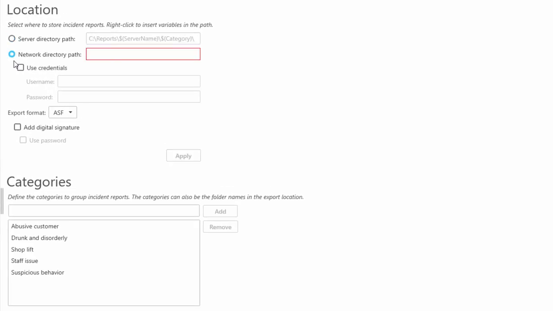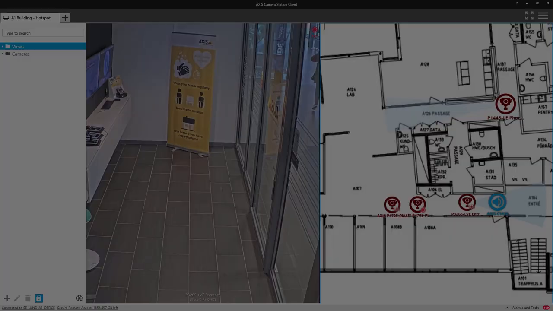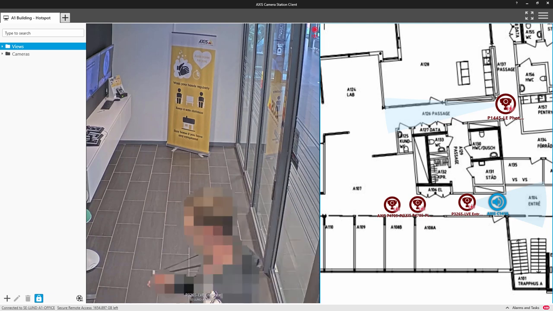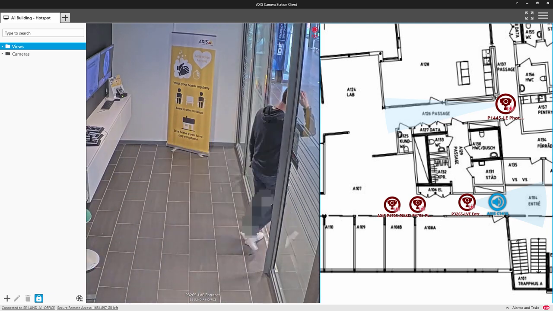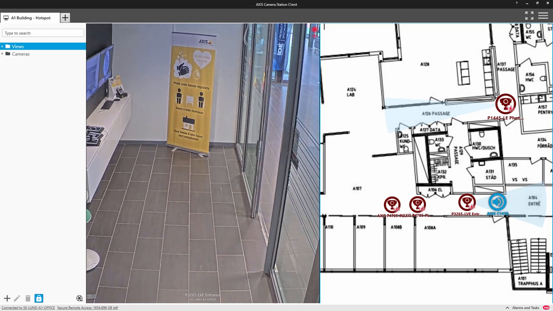Finally, a feature within the incident report function allows an operator to export video to a network directory path that only a manager has access to, and they do not. This can be used as part of a procedure that ensures that all exported footage is authorized by a manager of the system and not the operator exporting the footage. All of these features can ensure a solution is used responsibly, respects privacy, and can still provide surveillance functionality.